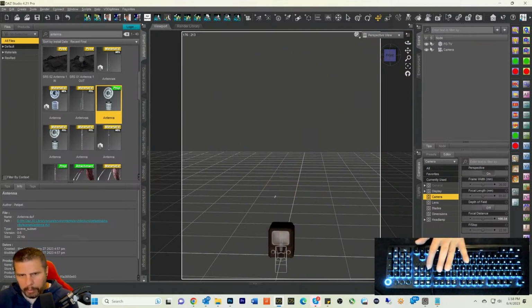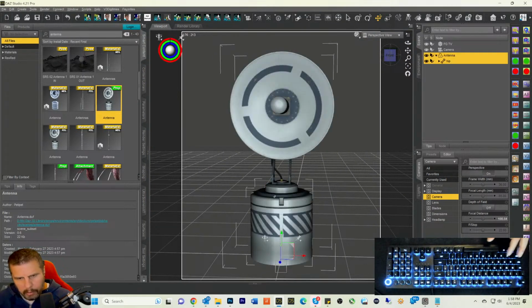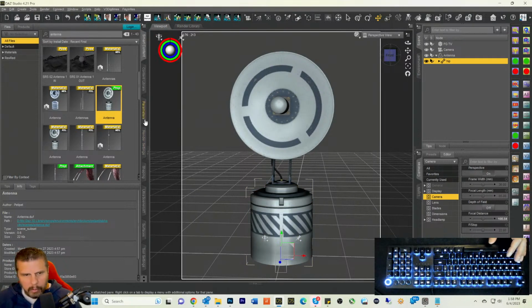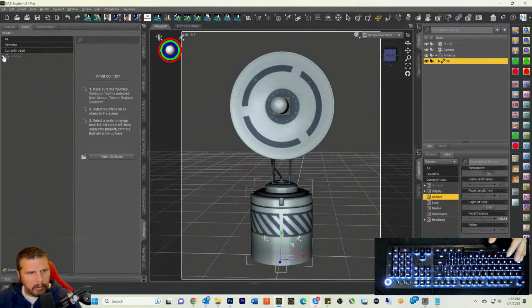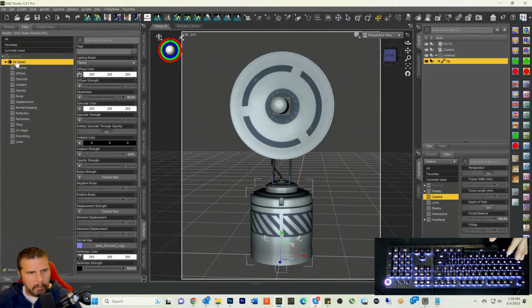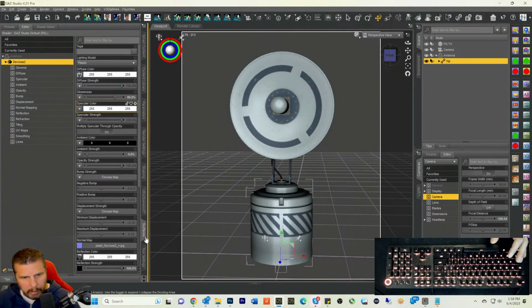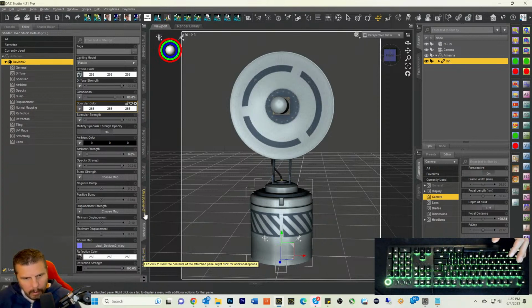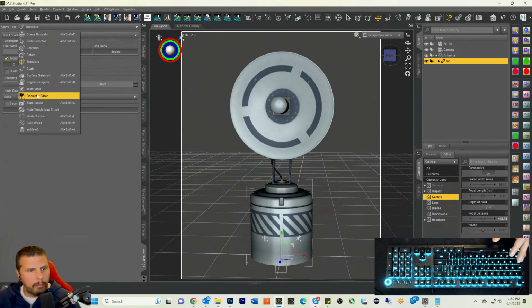Now let's select the antenna and see how big this is. All right, we don't need the bottom part. Oops, Z. What we'll do is go in here to surfaces, antenna. All right, so the only way to get rid of that would be tool settings, geometry editor.